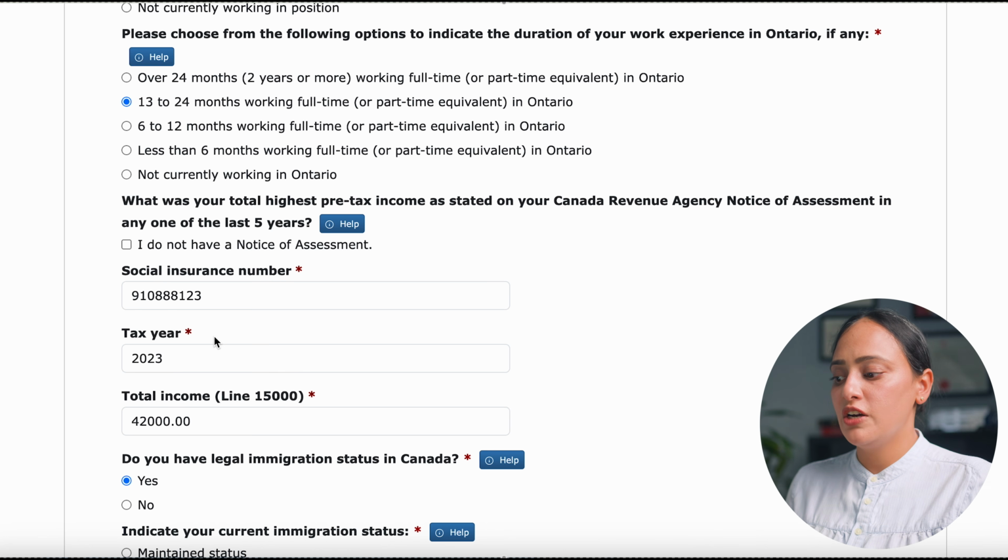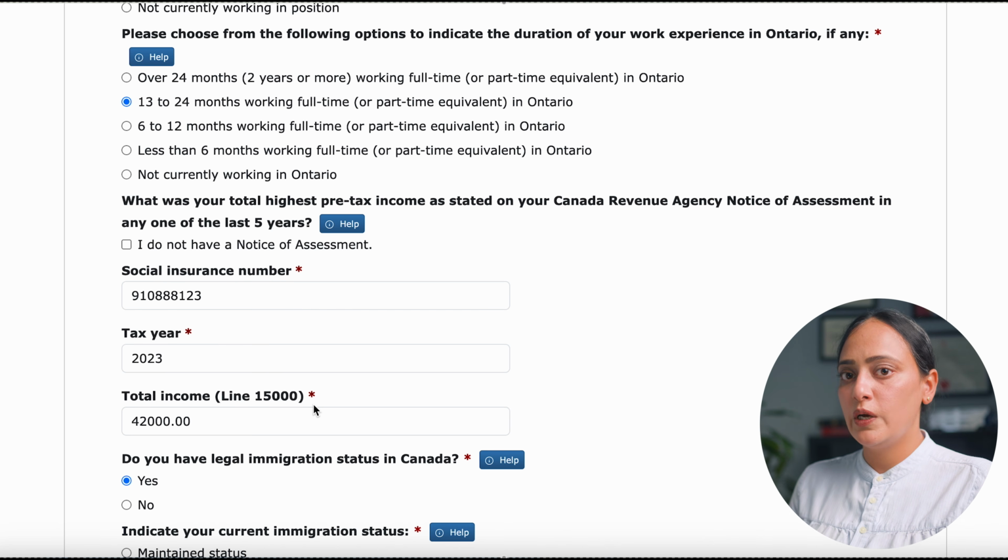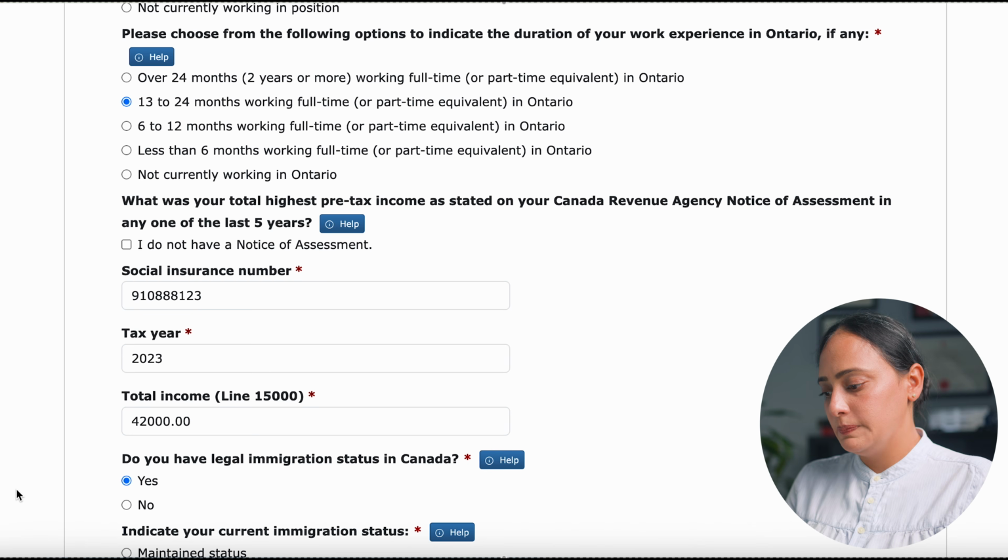So whichever year has the maximum. So for me, I selected 2023. And the total income on your notice of assessment line 15,000. So for this, be careful. Just enter the value exactly as it is on your notice of assessment, because this value has to match with the CRA records.